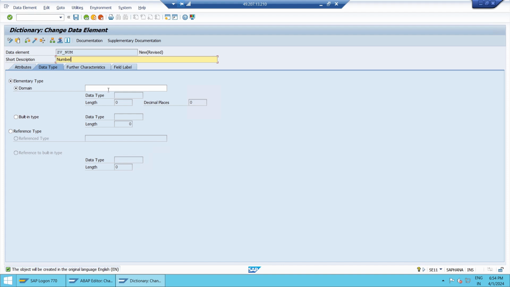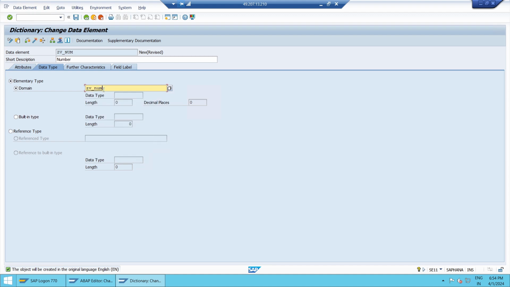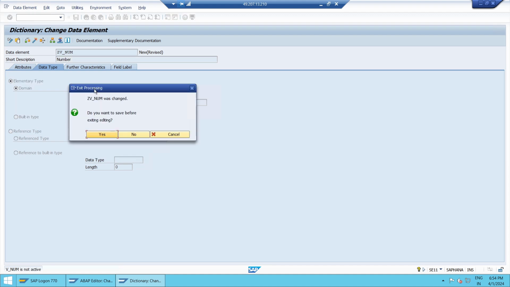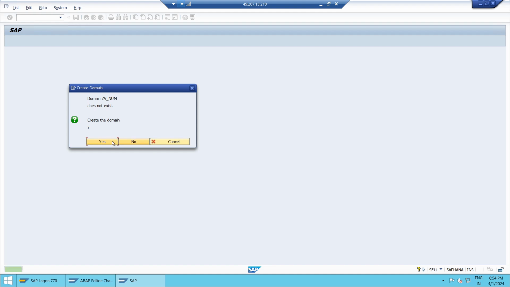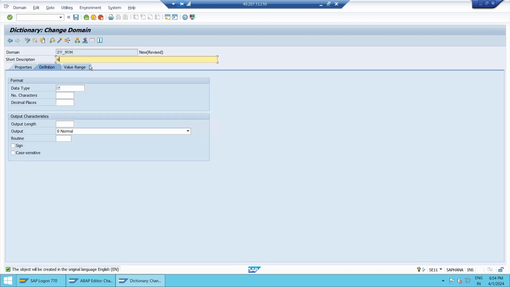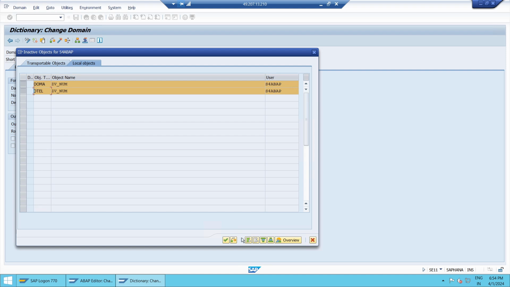You can create it directly like this, or you can go to a further level, from data element to domain level also. This is nothing but an integer, INT4. The data element and domain we activate at the same time.